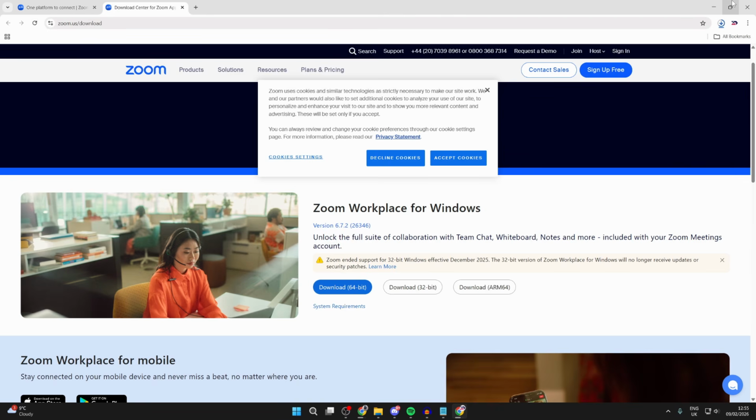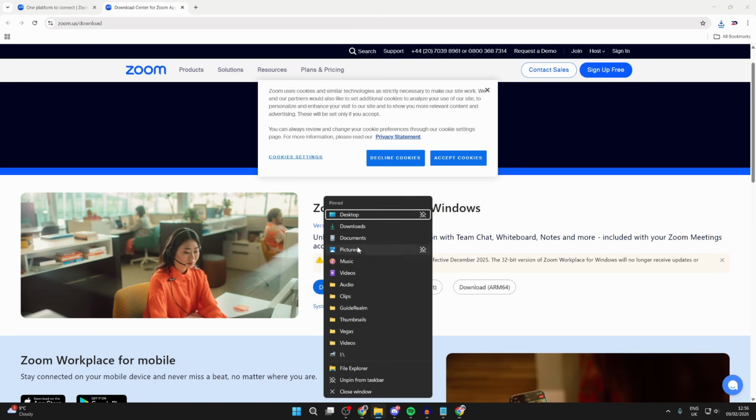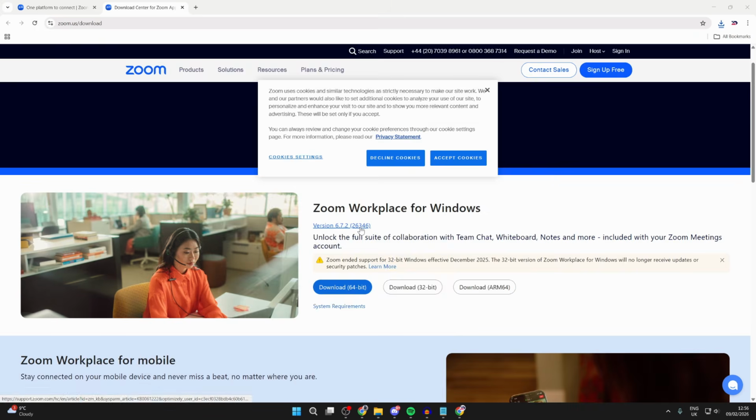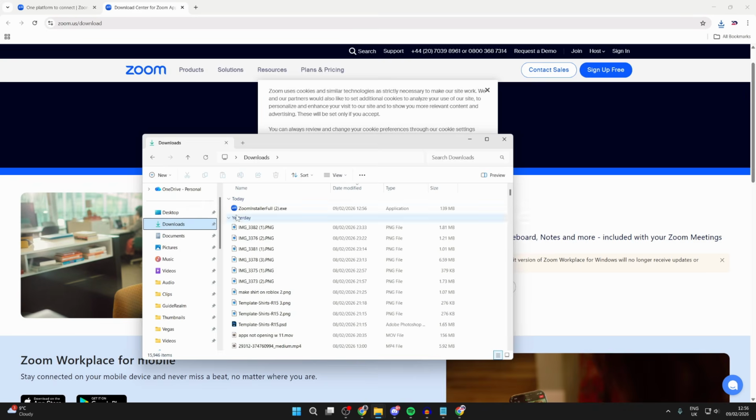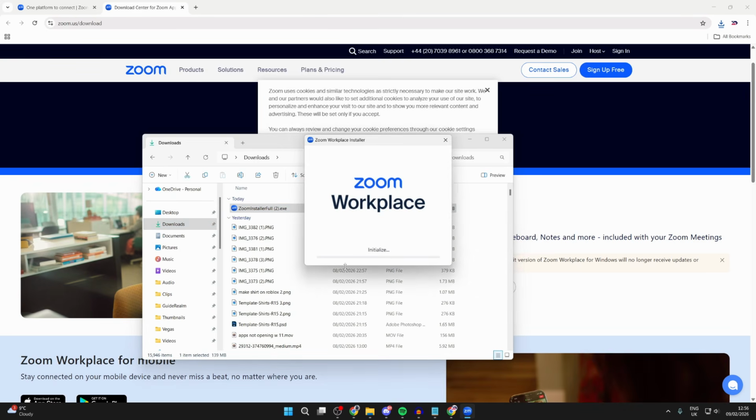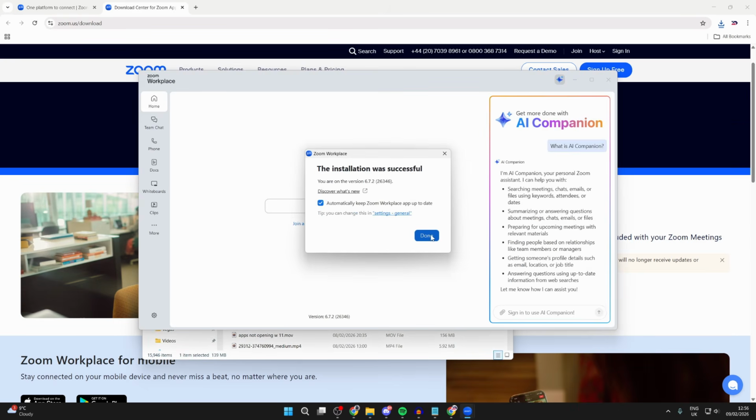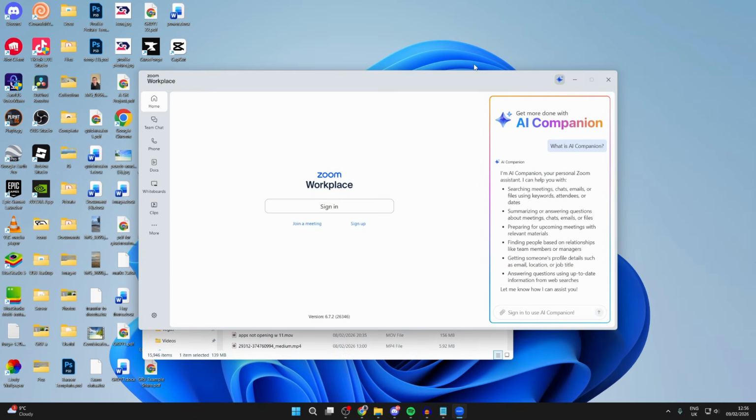Now we can wait for it to finish downloading, and you want to open up your file explorer and come to your downloads. So you can press downloads to the left. You can then find the Zoom installer and double click on it like so. And now it's loading. It's now initializing, so be patient while this loads. You'll get a Windows security pop-up you need to agree to. Now we can get started, so we can close this other stuff off.